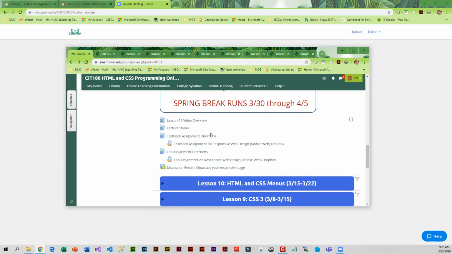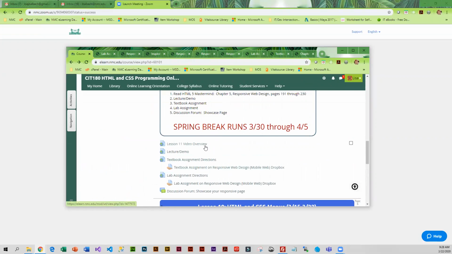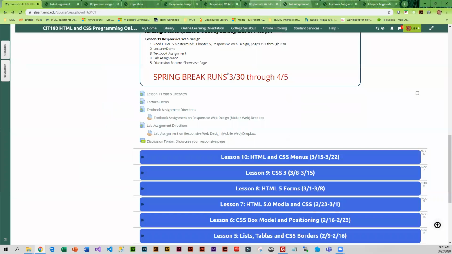So that is what we're doing this week. If you run into problems or if you have questions, let me know. It is helpful if you have a problem, if you transfer your page to the web, because then I can go look at it and it's easier for me to help you.